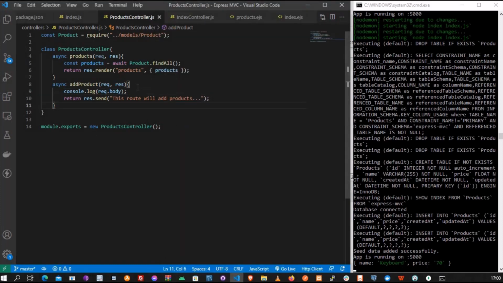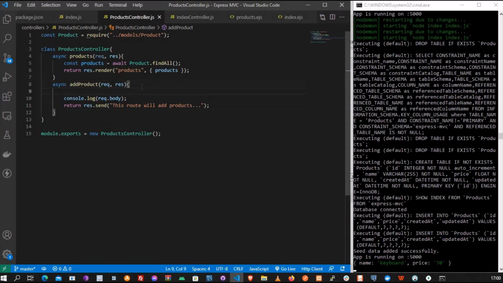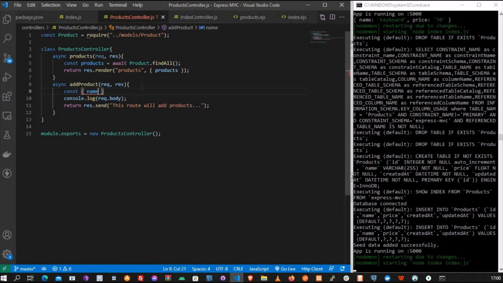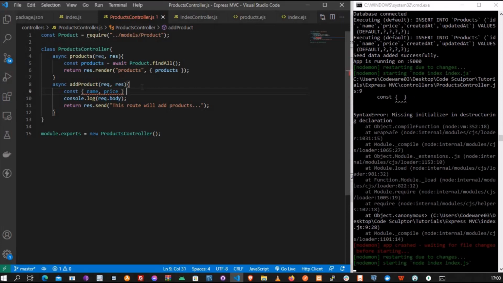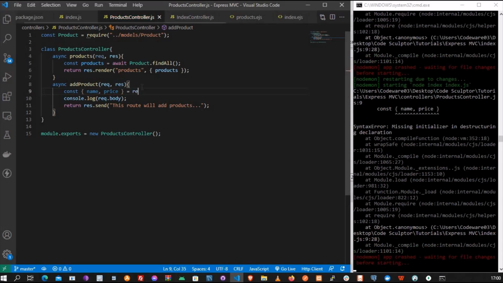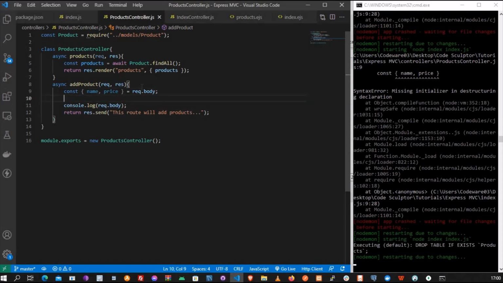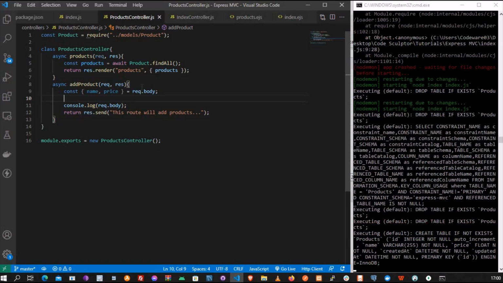So now let's continue. Let's just say const name, comma, price is going to be equal to request.body. So now I want us to do some validation here.